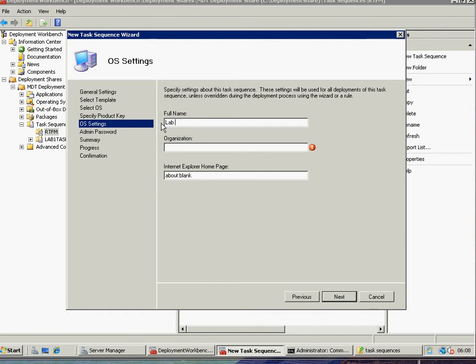So if anything sneaks off your desk out into the real world, you know that it came out of your lab and not from anything that was supposed to be out in the real world. So I'm going to give the username lab user. Sorry, lab user, my mistake. And the organization is going to be CDJ lab.